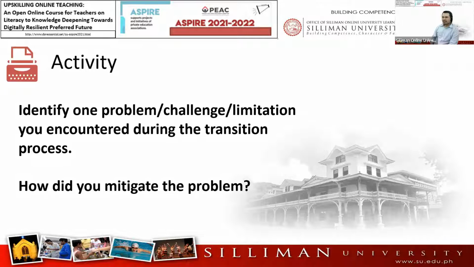What is the problem? Internet connectivity, or competency in the delivery, or you don't know how to start online distance teaching, or internet accessibility? For sure, you encountered a problem before. Can you share one? The technical know-how, the use of a customized LMS, connectivity problem. So technology know-how, internet connection, parents are not ready to embrace the change. I like this. Internet connectivity, it's a universal problem. It's not only us who have this problem, it's global. The important thing is we should be able to identify it.